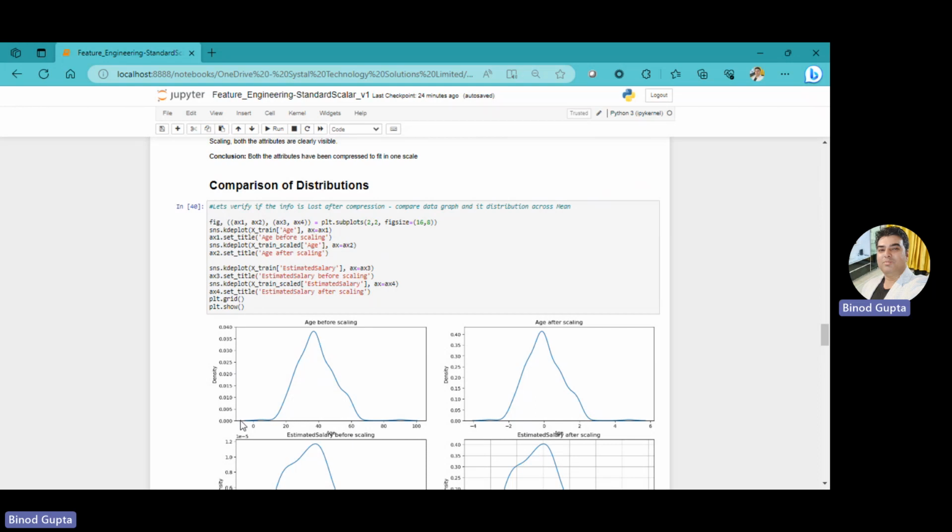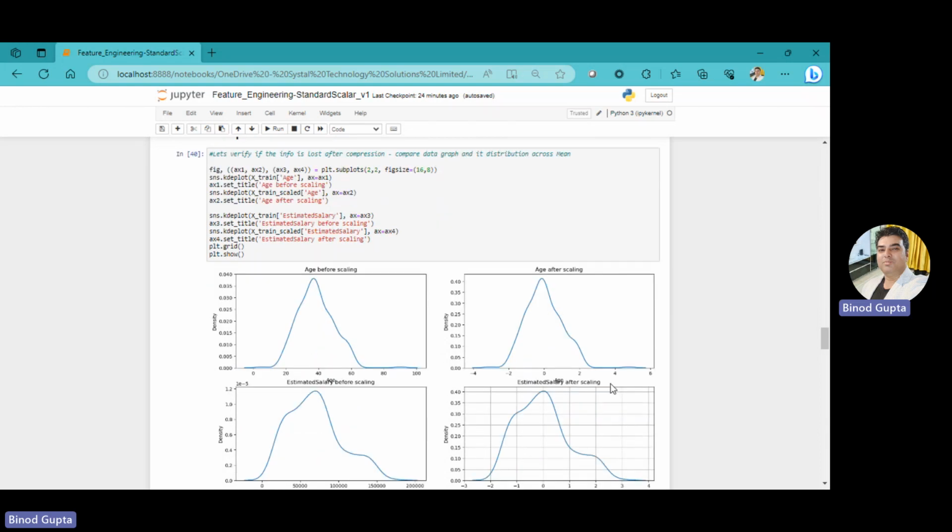So the age, if you see here, is expanding from around 17 to 70 years. This is before scaling, and after scaling, individually, we can see that it has a range of around -2 to +2. But if you look at the nature of the graph, it is almost exactly the same.